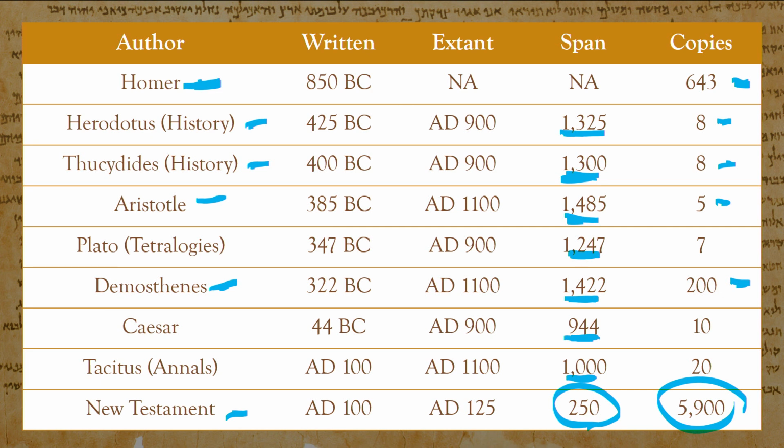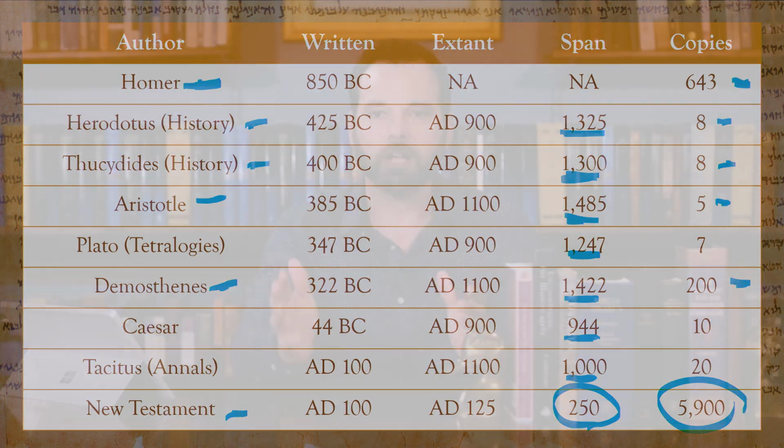But it's actually better than that because we have P52, which is the earliest fragment of the New Testament, which was written within 30, 40 years. In one sense, we are in such incredible shape that it looks like a miracle. I mean, even if you're not a believer, I am a believer, but even if you're not a believer, you can't help but say the preservation of the New Testament has been miraculous. I mean, it's just a matter of numbers.